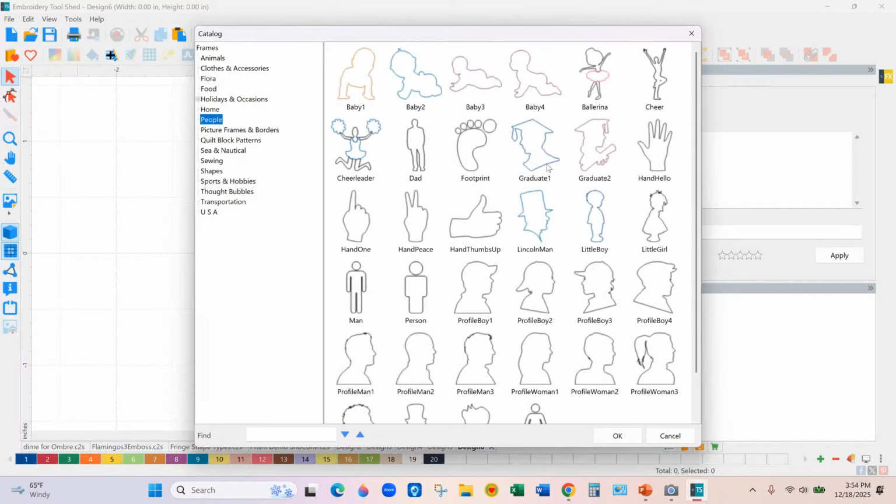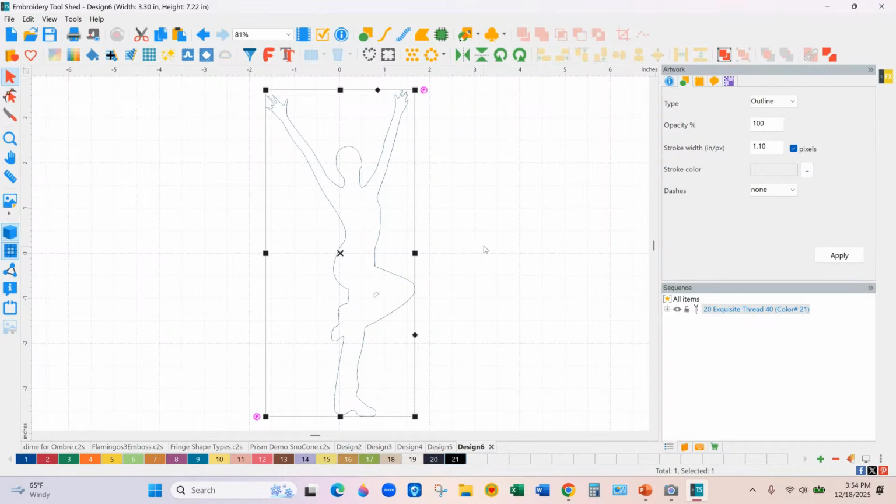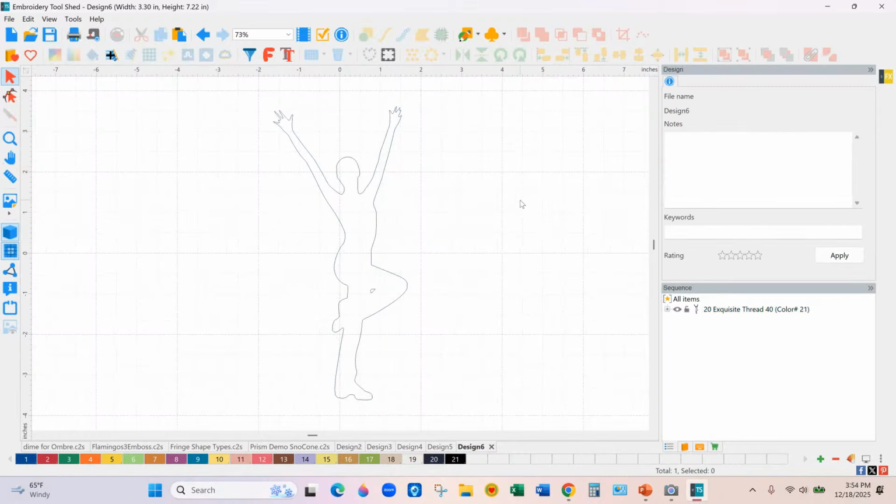I've got one right in the artwork. Here's a cheerleader right here. And this cheerleader needs pom-poms right up here, and the fringe is perfect to do. So we've got 2 fringe tools, if you will, 2 fringe ways. The first one is a fringe tool, and then we've also got a fringe shape.